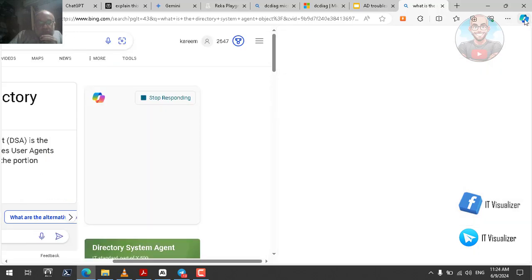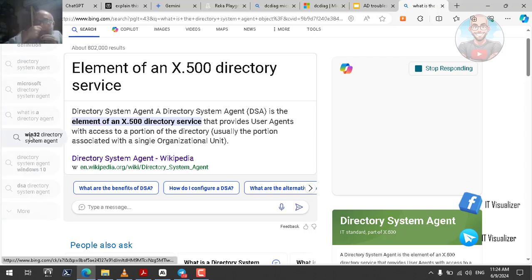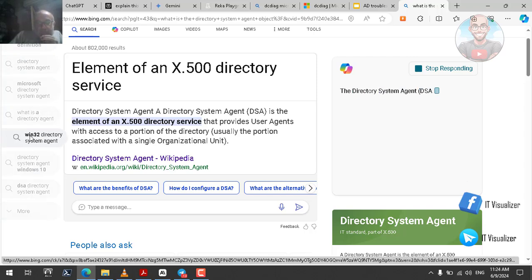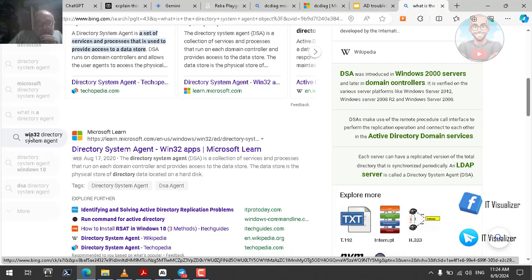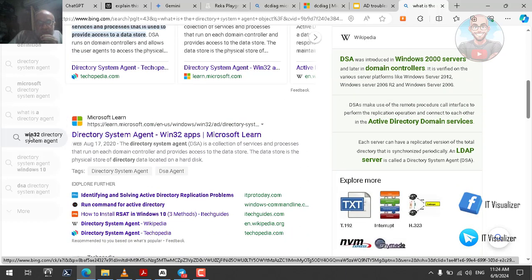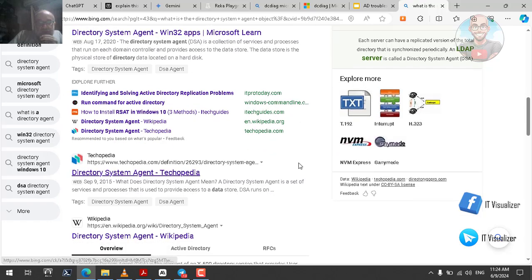Here we go. We'll do the regular search. Okay, this is a service or the core. I need the agent object.